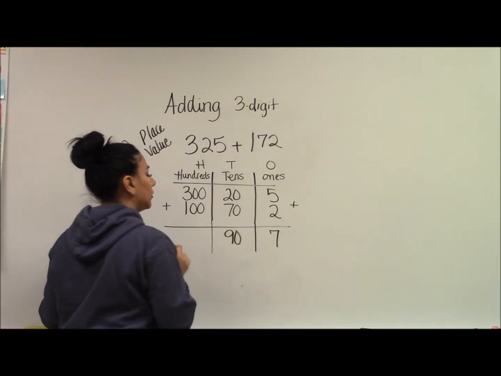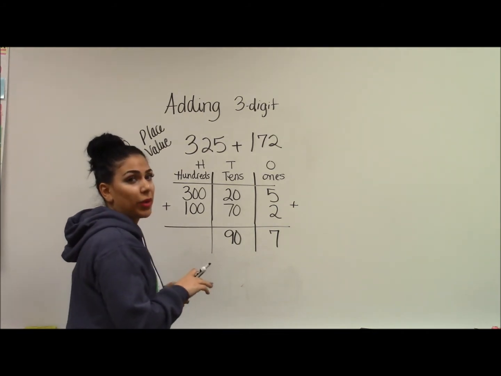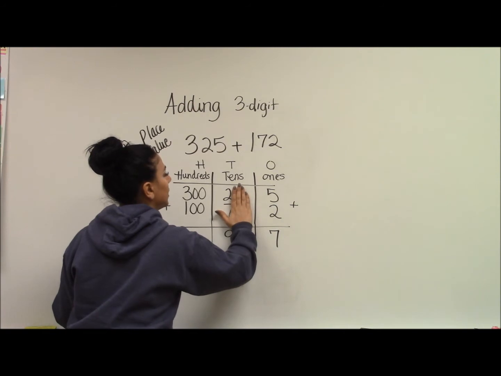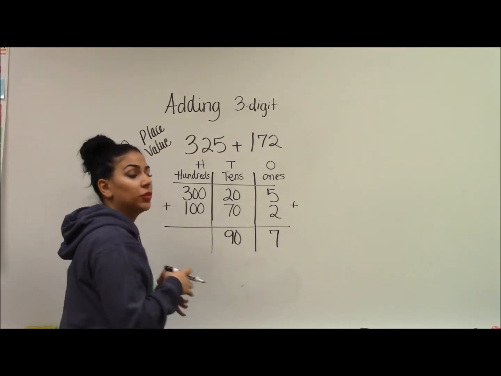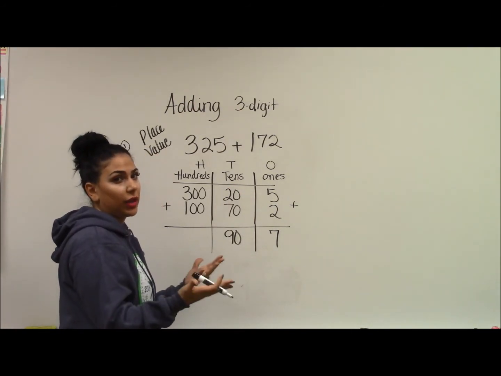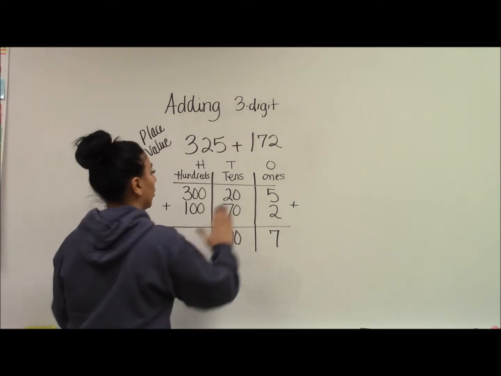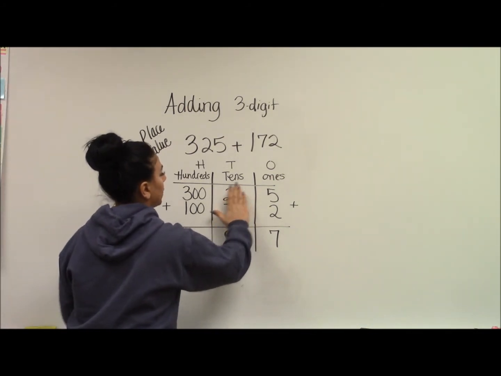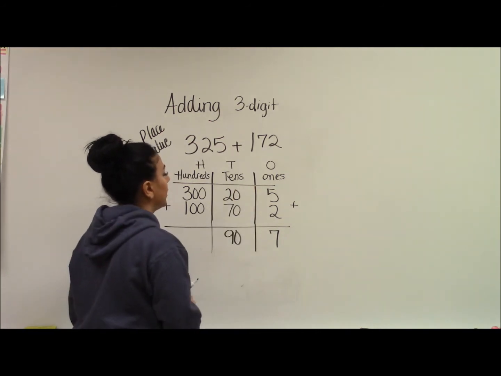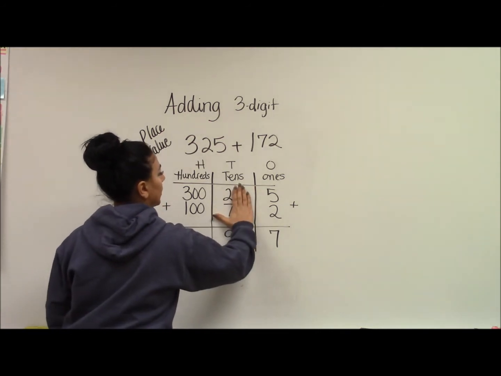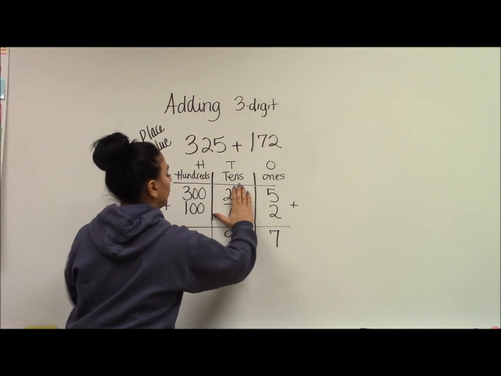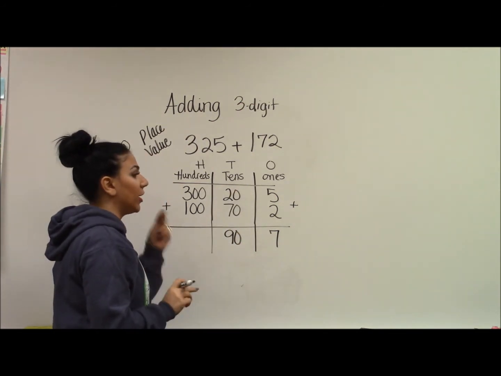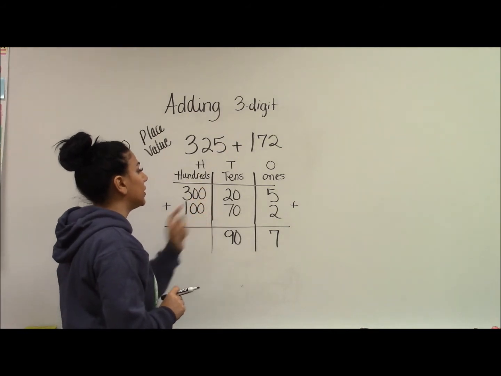Now, you may hear us say, push pause on your 0. What does that mean? Well, we're just going to hold that 0 in place, because a lot of times when students see 0, they get a little bit confused, so we'll hide that 0 for just a second. We're just going to push pause on it. We're not going to get rid of it. We're just going to pretend it's not there for a second. And we're going to say, what is 2 plus 7? Well, 2 plus 7 equals 9. And then they'll be able to say, oh yeah, that's right, 20 plus 70.